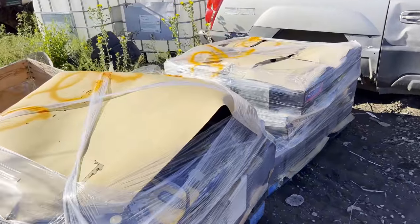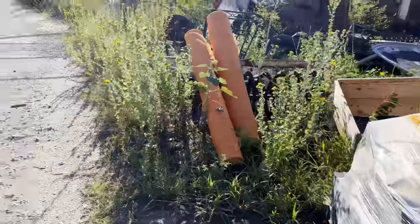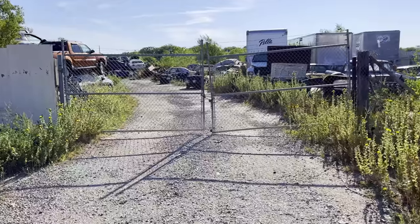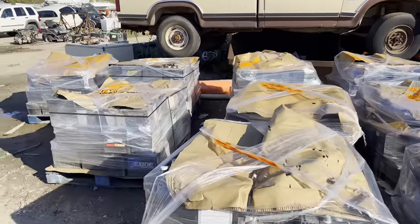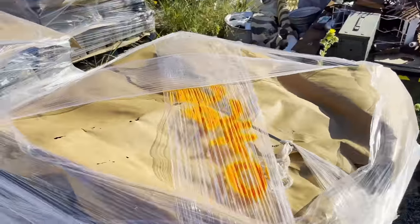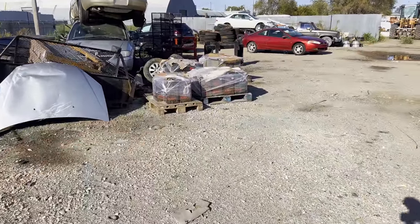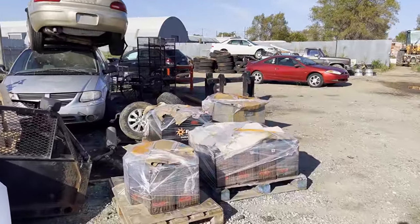We have to put at least 40,000 pounds on or they dock us, so at just under 42,000 we're in good shape. We've got two more loads ready — 2,700 pounds and 2,900 pounds on those pallets. There are five more stacked in here and two more in the yard. Normally we put 14 pallets on a truck, but because some of these pallets are light — some only 2,100 to 2,200 pounds — we're going to need about 17 pallets on this load.